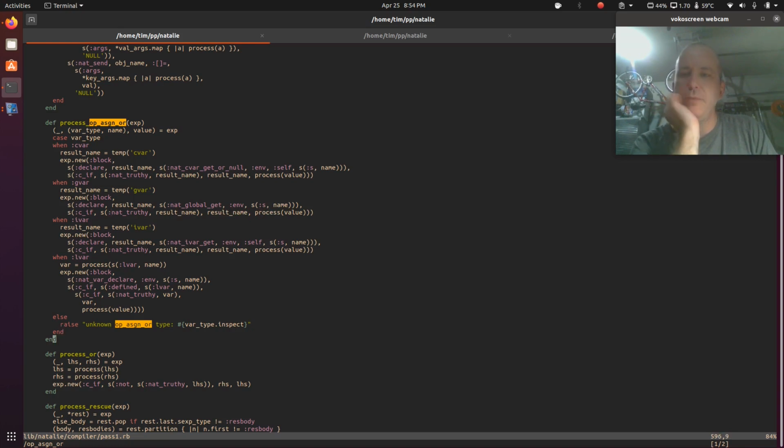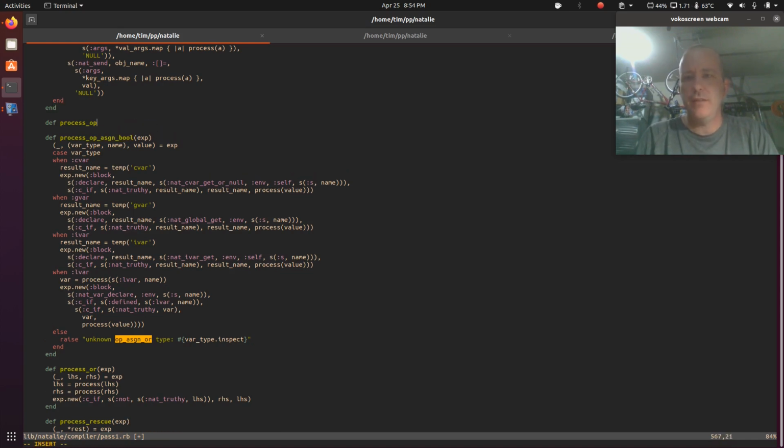Man, I'm tempted to just copy it and duplicate it, but then I have to remember, I think this condition is basically the same. Well, not exactly. Op assign bool.